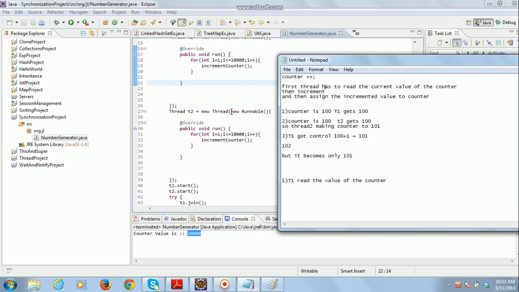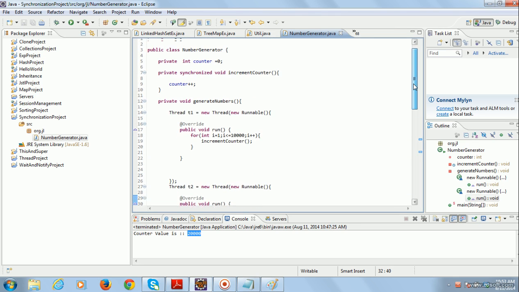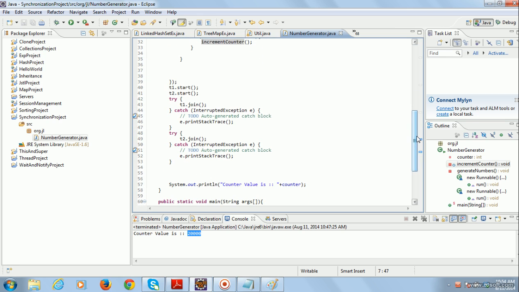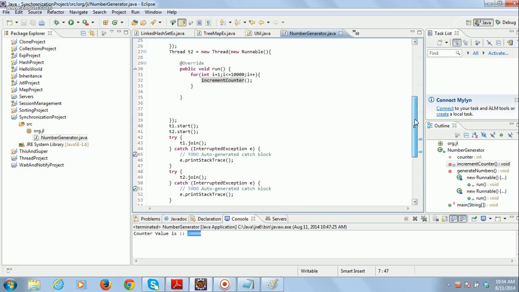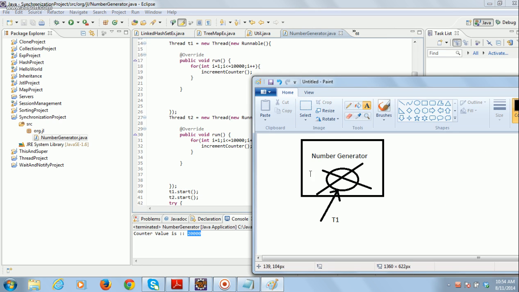Suppose thread 2 got a chance. Earlier it could increment the counter, but now it is trying to call the synchronized method. To call the synchronized method, the thread has to get the lock on the object, but the lock is already obtained by thread 1.